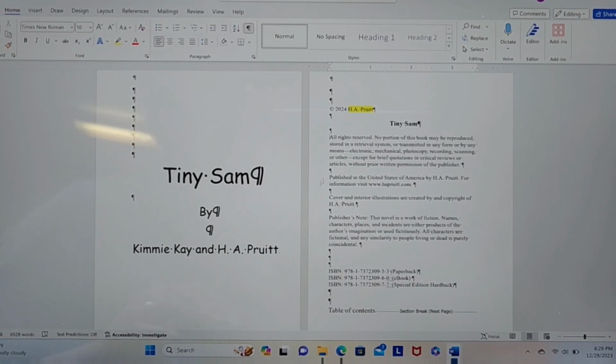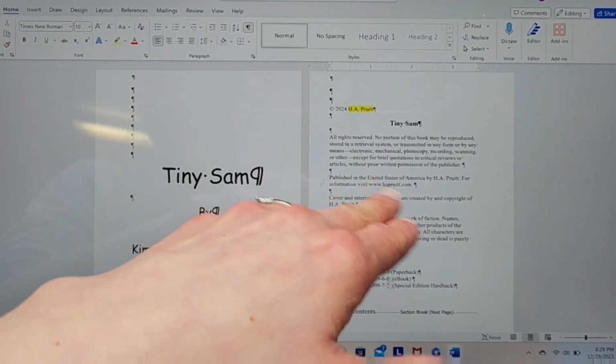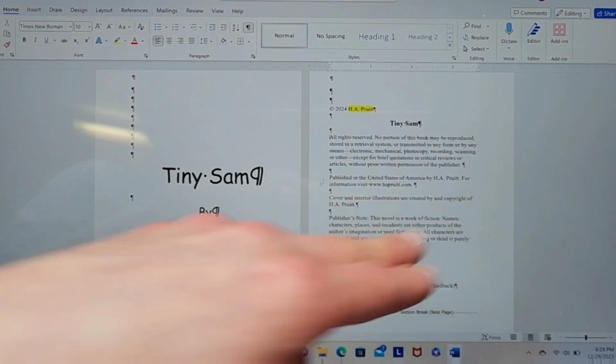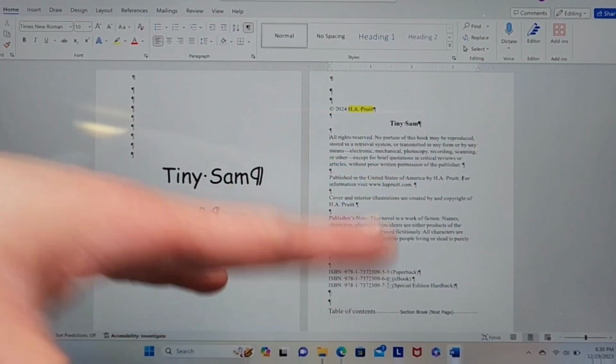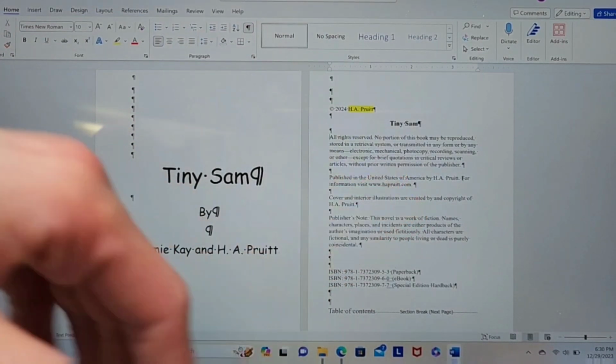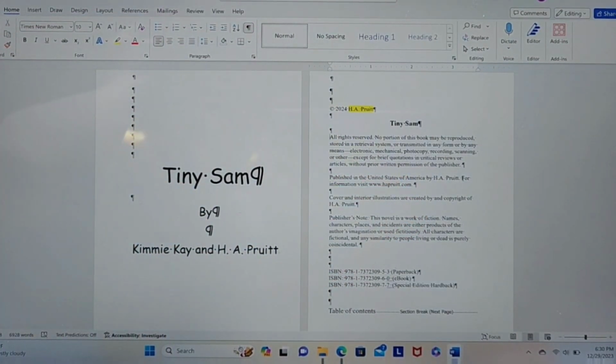And then you want to say published in the United States of America by your publisher name, or published wherever it is. If you're in Canada, if you're in the UK, if you're in Australia, put published in wherever you published it by whoever the publisher is. And that's going to be the same person as up here. If you are an independent publisher, use your name. If you have a publishing title you go by, like you call yourself a certain company when you publish, go by that. But that's going to be the same thing here and here. And then you don't have to put this next bit, for information about the publisher visit, and then you put a website. I put my book website, hapruitt.com. So people know if they want to know more about my books, they can go there.